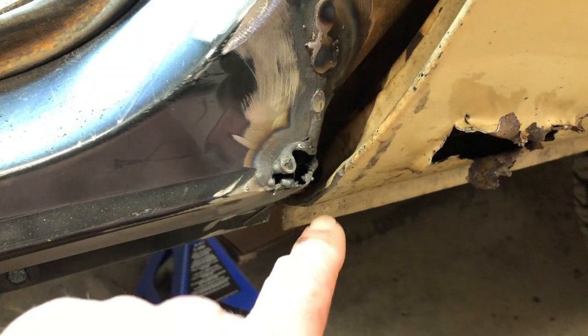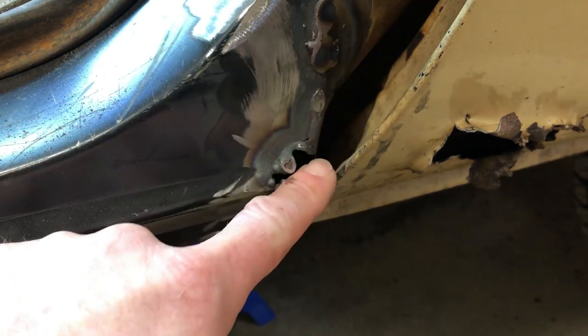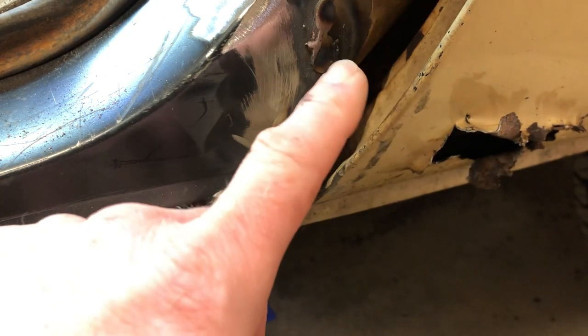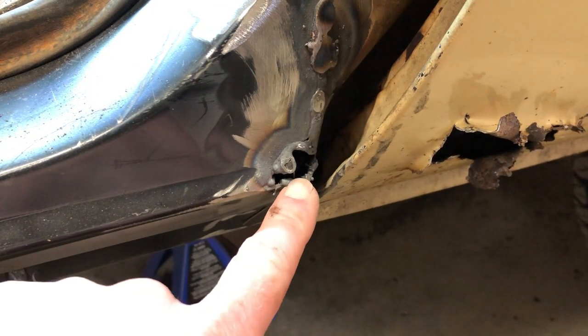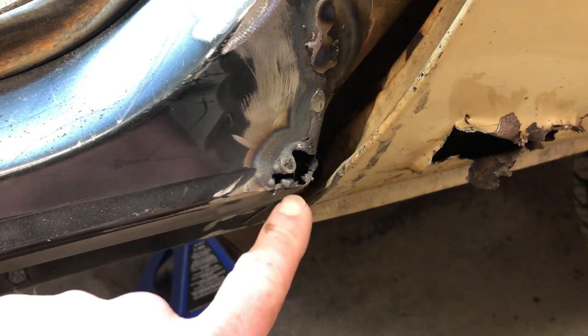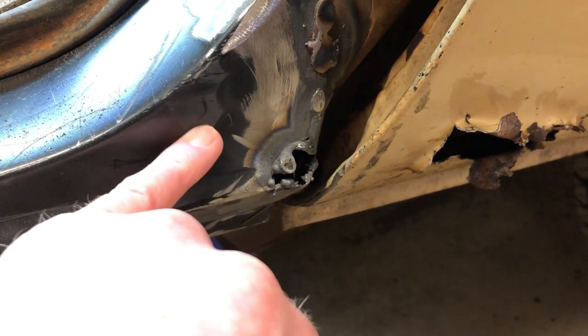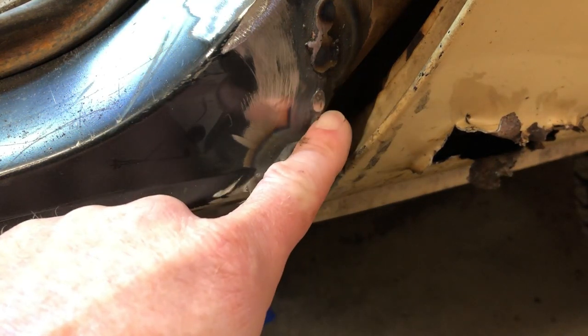At the end of the day, this is what we're trying to correct. In one of my previous videos I was trying to show you guys how to fill this gap with a coat hanger — I did that and it worked fine — but as I got going I found that I continually kept blowing through the metal, which is a combination of the new metal and the old metal on the truck.